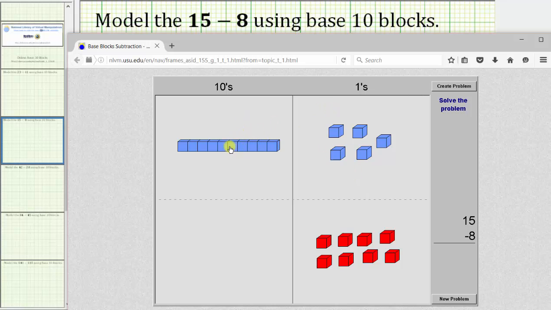We can do this by moving the blue rod into the ones place value. This shows that 1 rod equals 10 units. Now we have 15 units minus 8 units, and we can now remove 8 units from 15 units.